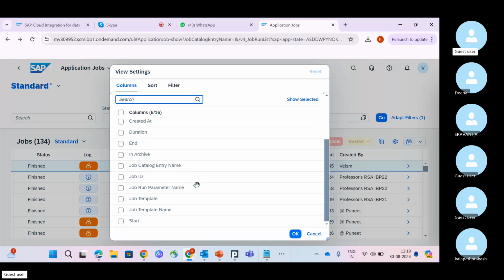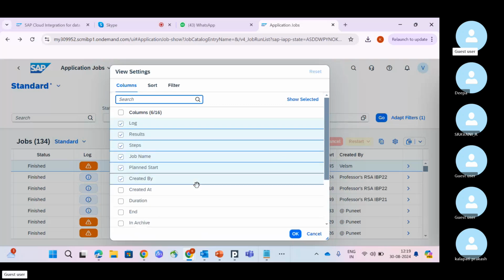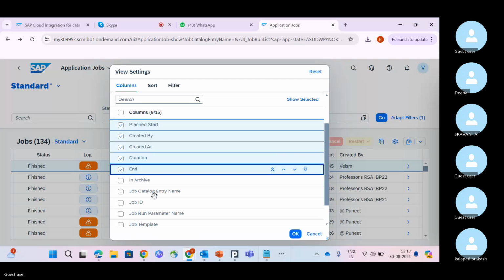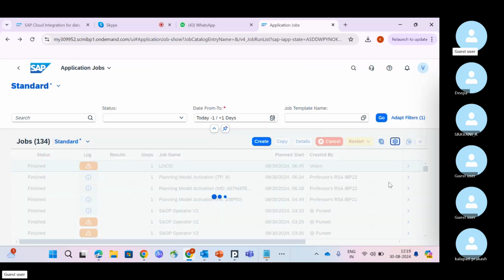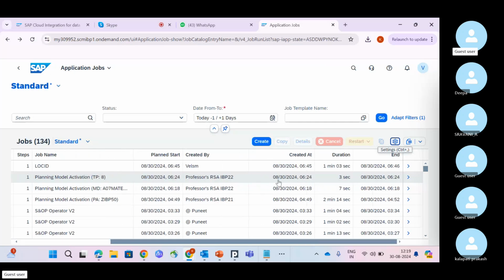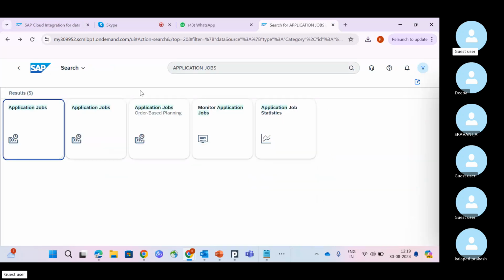So if you see, these are all the options which you can see on the screen. Here, if you create it, the duration and end columns will be added here. If you want to know the runtime of that particular task, how much time that job is taking, you can consider this duration as well. While doing the data validation, we will use all these steps and durations to get the best output of IBP.